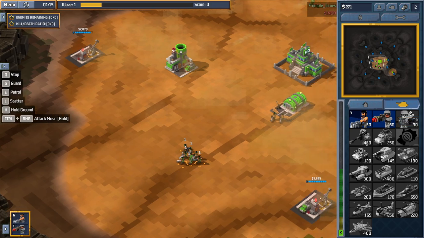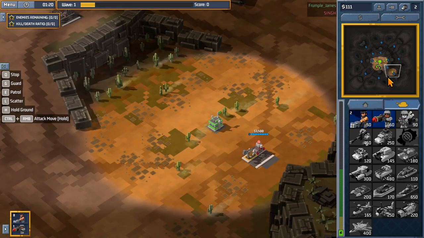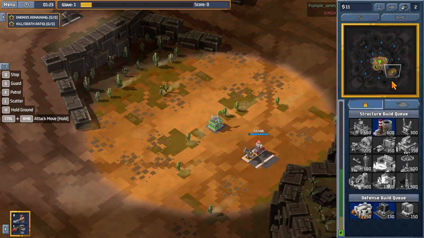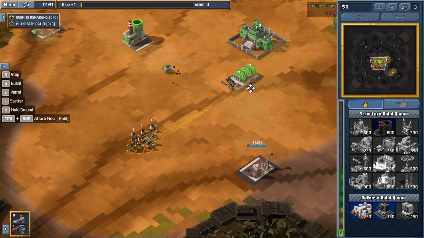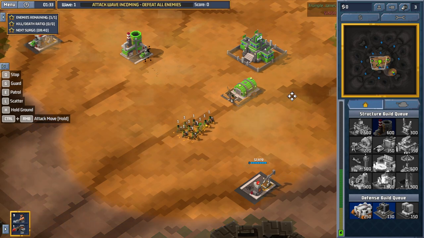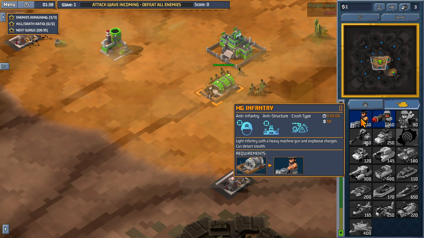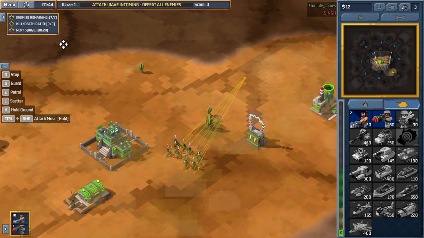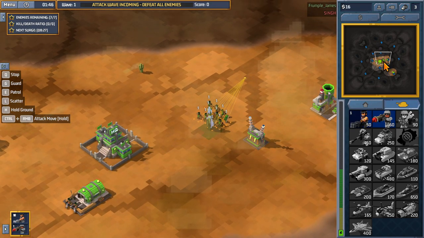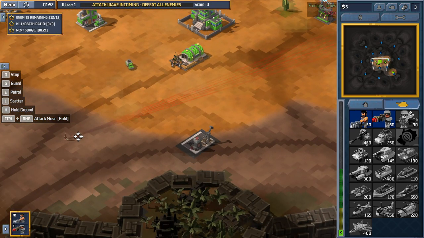Yeah, they've made some changes to the AI as well, so apparently the AI harvesting should be smarter now. Refinery complete. Production on the way. So let's see where they... are we going to get any indication of where they attack from? Defeat all enemies. Next surge. I'm looking at the minimap. Not finding anything. Let's just patrol there for the moment.